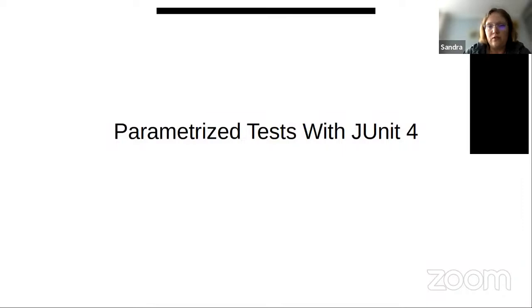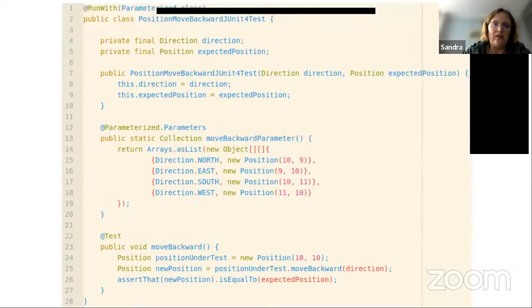In JUnit 4, you have parameterized tests. This was a little bit complicated because you need a runner, this RunWith, and then you need your own classes per method. So you have many test classes for one production class. And like me, I have to copy and paste from other tests because I always forget how to write this parameterized test in JUnit 4. And therefore, sometimes it would be easier to copy and paste the method and forget about the parameters.